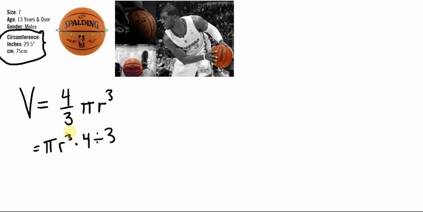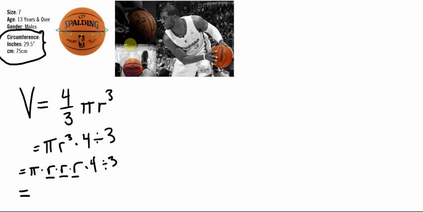Okay? Now r cubed, because some people may forget, what is that? It's going to be r times r times r, 3 times. 1, 2, 3. That's going to give us our cubic dimension, because those are actually one linear dimension used in 3 values. This is the ratio of how it fits, by the way, inside a cube. Anyways, so once we have our radius, we just have to multiply it by itself 3 times, times pi, then times it by 4, then divide by 3. We'll figure out the volume of that sphere.